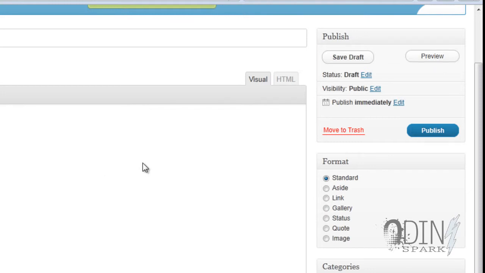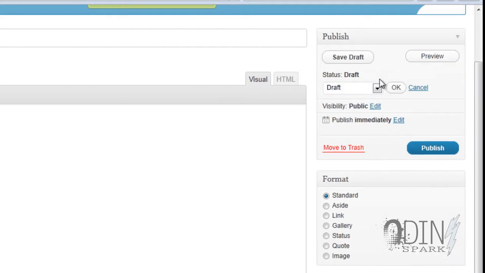I would highly recommend, if you don't know how your theme reacts to images, for you to hit the preview button. The reason behind it is that as a preview, only you will see it. None of your fans will see it, nobody else will see it. So if it looks completely horrible, you can actually fix it before anyone else becomes aware of it. You can then also see this is a draft, and you can edit it and change it to pending review.